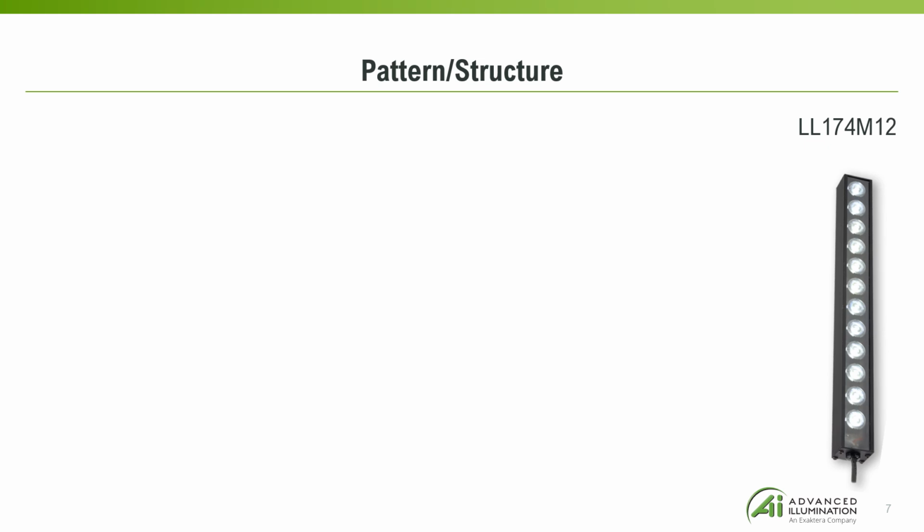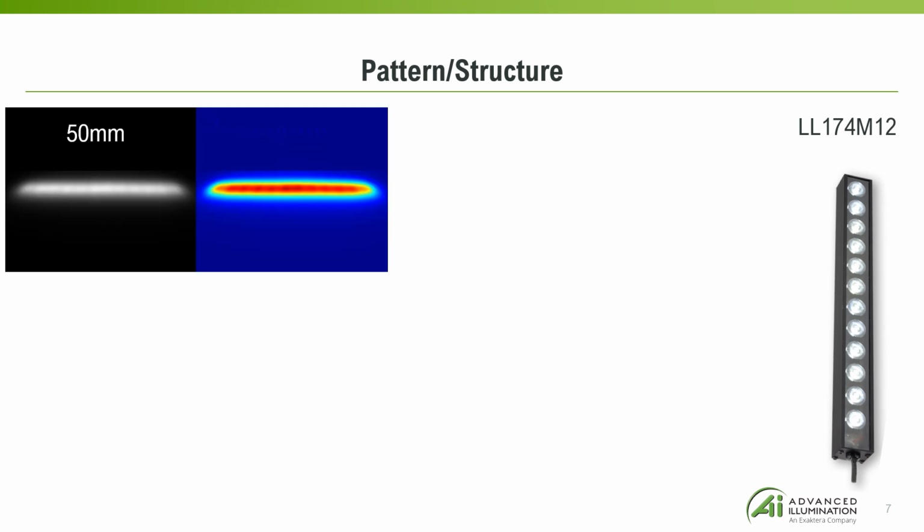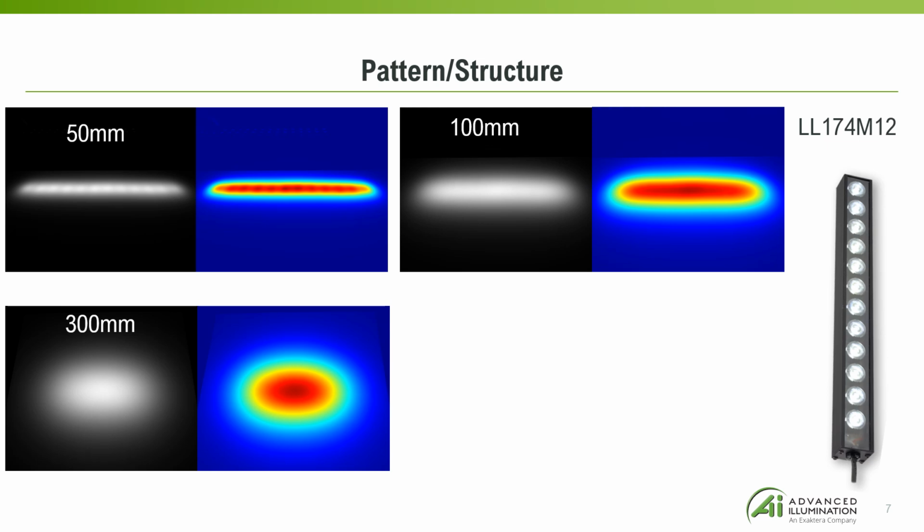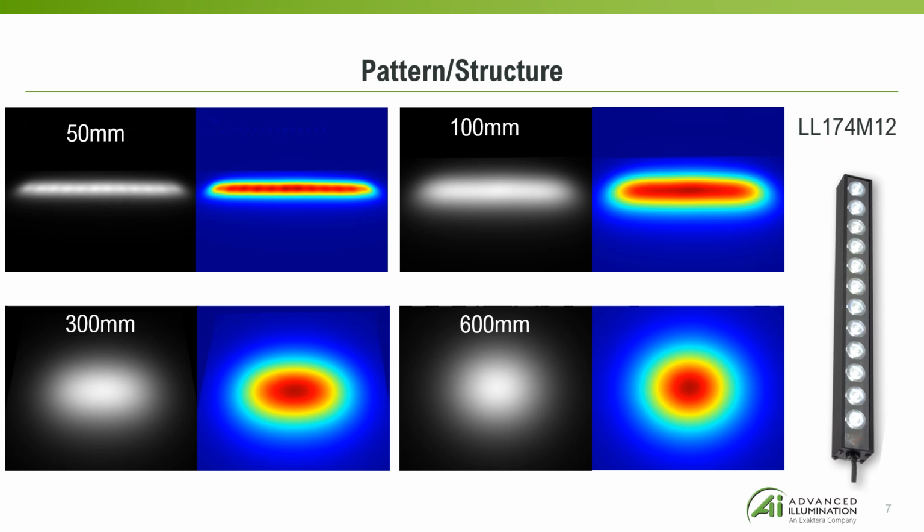Pattern and structured lighting take on a whole new meaning when you take geometry into account. It should be noted that working distance is an important element of geometry and structured lighting. For example, this bar light at 50 millimeter working distance produces a predictable image which matches the shape of the light. As the working distance is increased, the pattern of the light begins to change. At 300 millimeters, this 12-inch bar light resembles a spotlight pattern more than that of a linear array. And finally, at 600 millimeters, the shape of the light is that of a spotlight. This phenomenon can be attributed to the combination of light divergence, the inverse square law, and lens cone overlap.